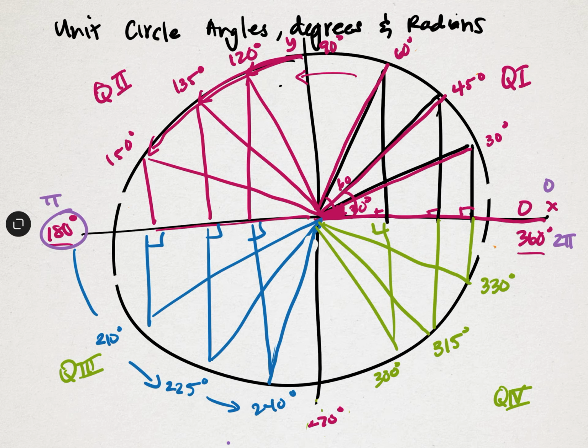If we go halfway between 0 and pi, that would be half of pi, which is pi over 2. And then likewise, if we go halfway between pi and 2 pi, that would be 3/2 pi. All right, so it might be a little bit better if we do this on another sheet. Just know that the degrees correspond to the same radians.